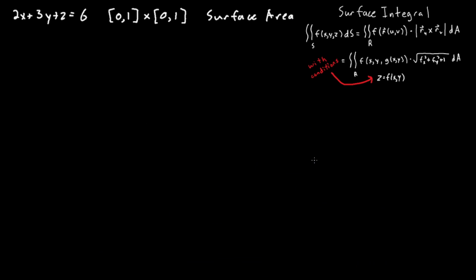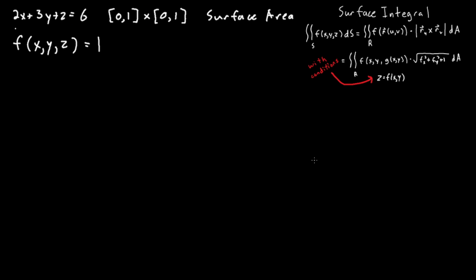Now, a neat trick that you can do with surface integrals is find the surface area of some function. Or you can find an area, it doesn't matter. You can find some surface area of a function by setting your f of x, y, z equal to the function just of 1. So this would just be equal to 1. There is no parameterization for just the constant 1.